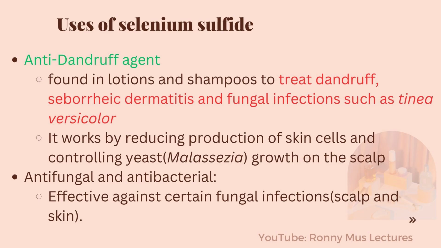What are the uses of selenium sulfide? It can be used as an anti-dandruff agent, and therefore you'll get lotions and shampoos that are used to treat dandruff, seborrheic dermatitis, and also fungal infections such as tinea versicolor. So it is effective against certain fungal infections, that is of the scalp and also skin.